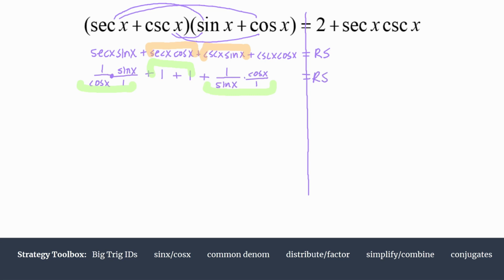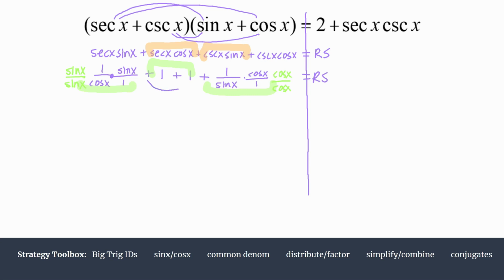So in order to combine two terms into one, we have fractions. It looks like a common denominator would be a really helpful strategy here. So we'll multiply that first term by sine over sine. Okay, that's like multiplying by 1. We'll multiply that last term by cosine over cosine. And that way we get a common denominator of sine cosine. So in the next line, we'll simplify, we'll add those two ones together, and we'll also group the terms that we want to be together.